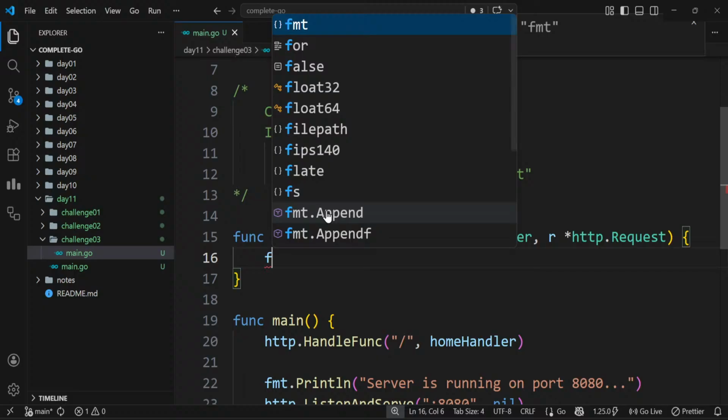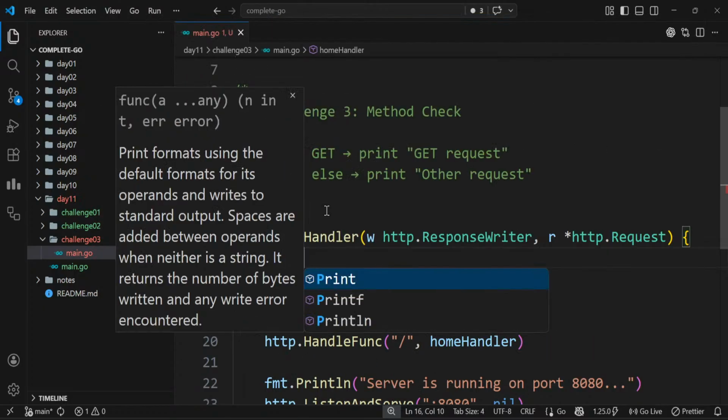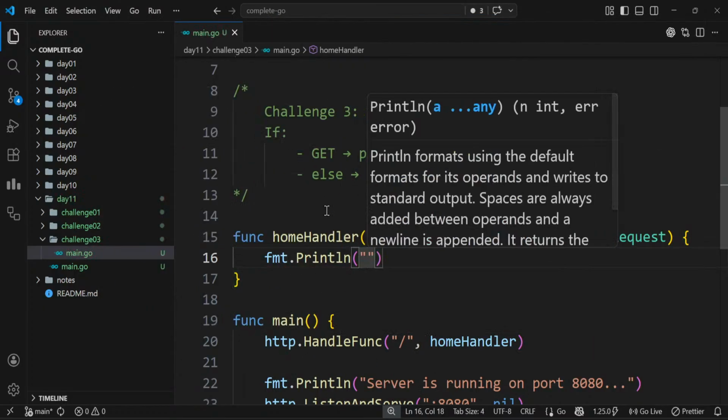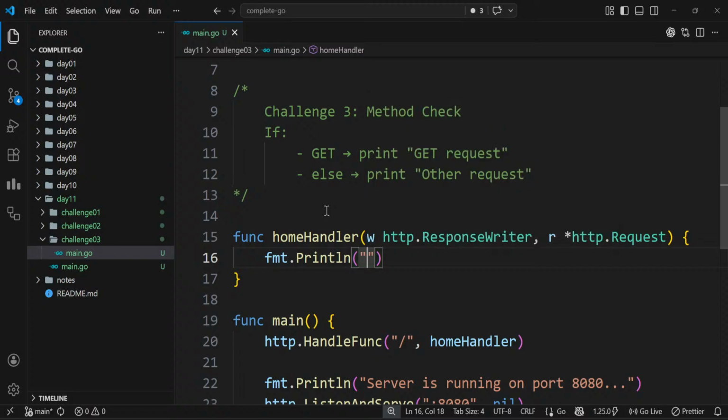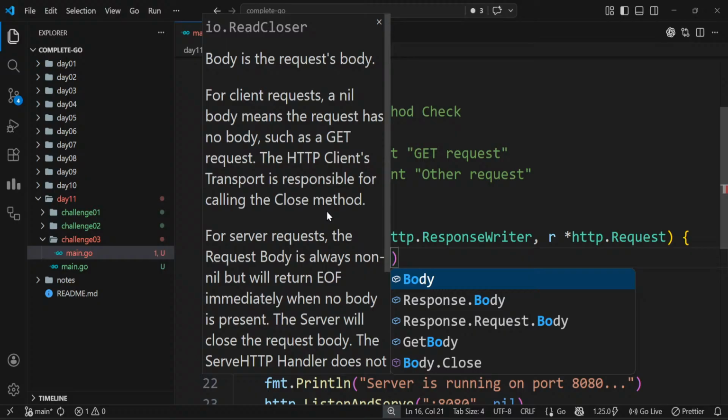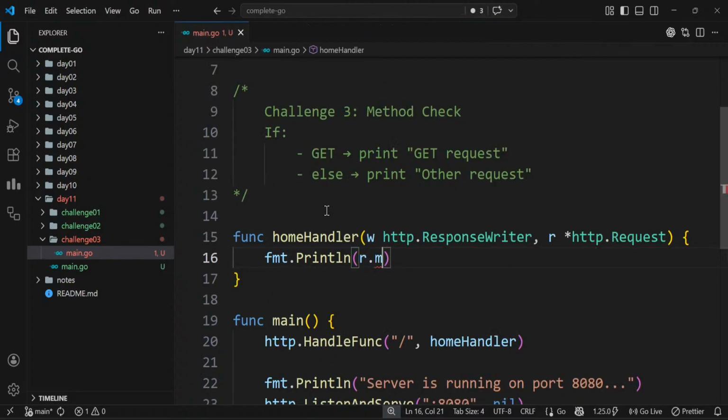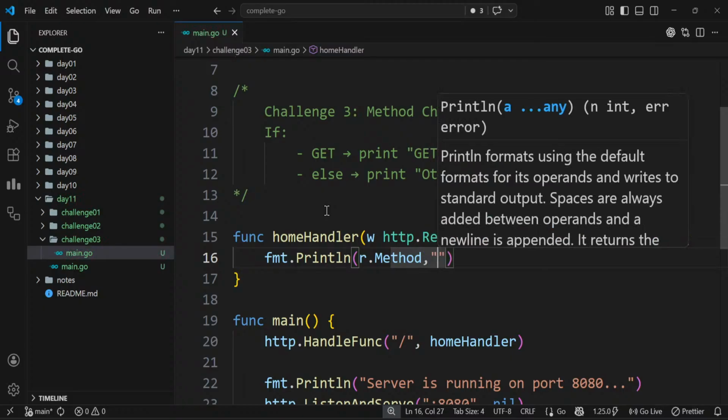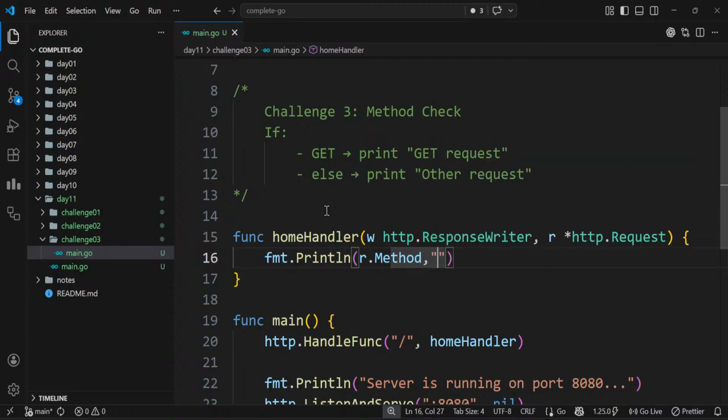So fmt.Println, get request. Okay, okay, okay. r.Body, r.Method. Okay, you just have to write request. This should work.